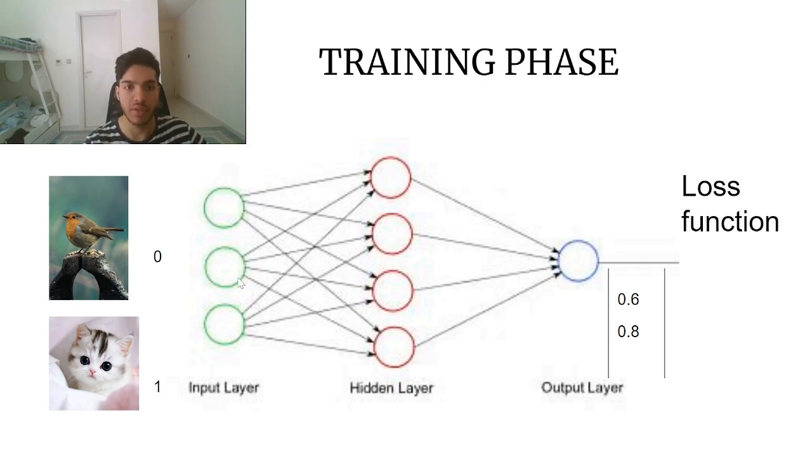Now, this happens in many different cycles. We have a forward pass, where we pass in information, it goes to the output layer, then we go backwards and make changes, so hopefully we compute more accurate values next time. And we keep on repeating this until we have a minimum loss, meaning we have our accuracy as high as it can possibly be to ensure we have a well-performing model.